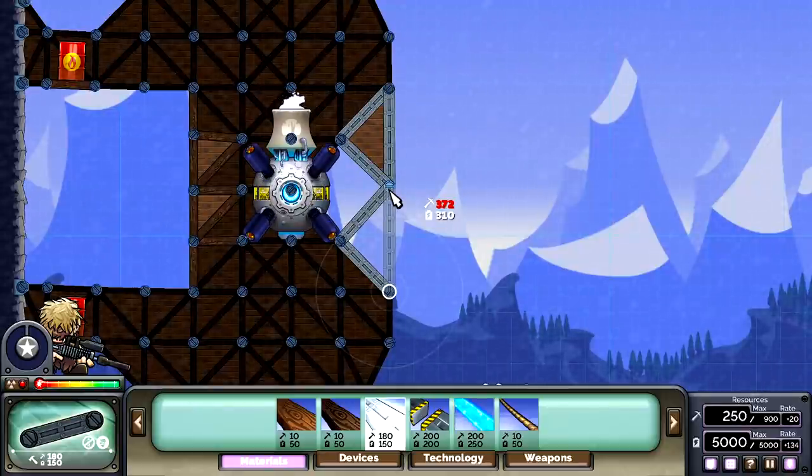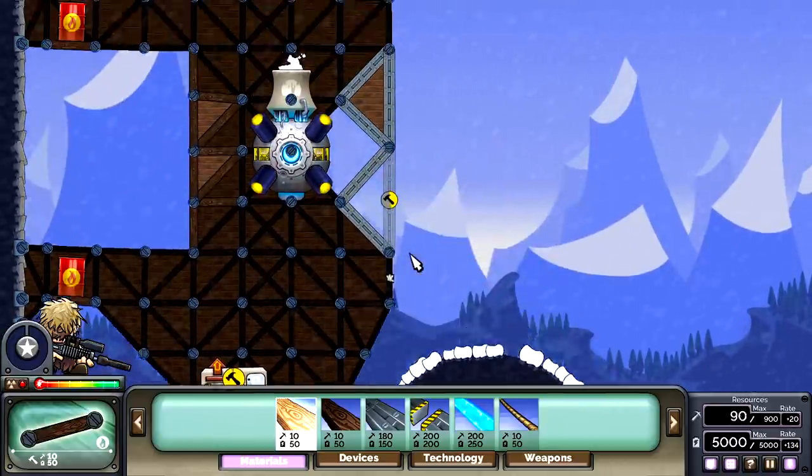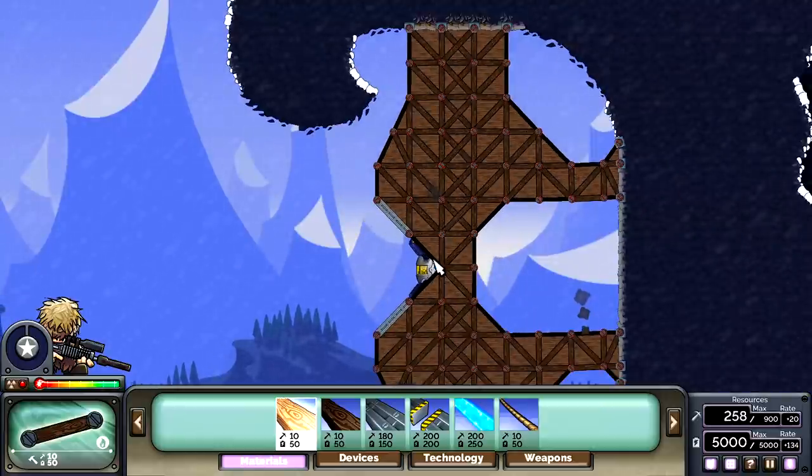I think if this continues to be the case, then the devs need to make an update so that AI is functional on a lot of these maps. Okay, let's see this. I'm going to shoot right in front of him. Oh, I hit him. Are they repairing? I don't know what I hit.